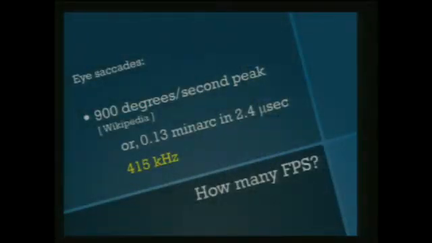Here's a worst case calculation for how fast that is, and I certainly hope we don't have to hit this in reality. The human eye can saccade, which means it can look from one object to another object, at a maximum rate of 900 degrees a second, as you'll learn from Wikipedia. If you do the math, you can determine very easily that this means you traverse 0.13 min-arc, which we determined before, in 2.4 microseconds.